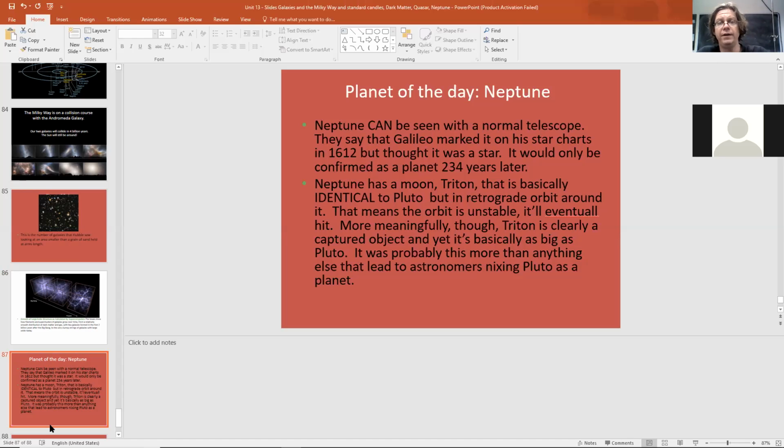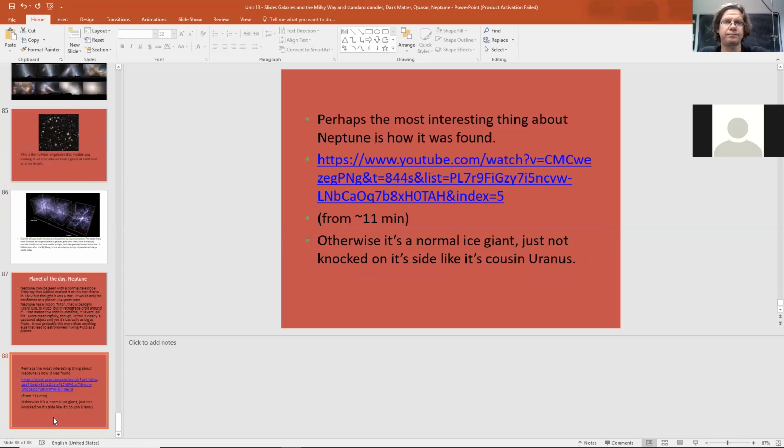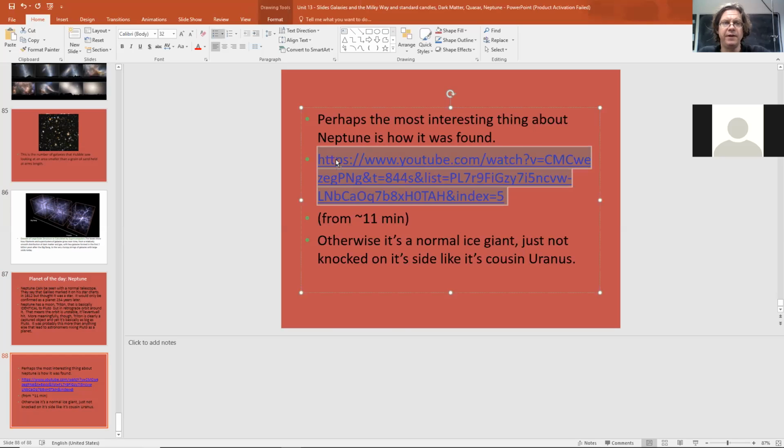Triton will hit Neptune eventually. Any satellite that's in retrograde orbit around the object that it is orbiting is going to spiral in and be consumed. Perhaps the most interesting thing about Neptune, to a physicist, is how it was found.